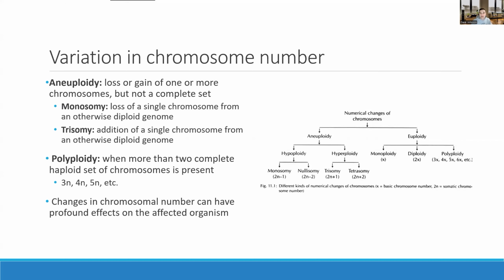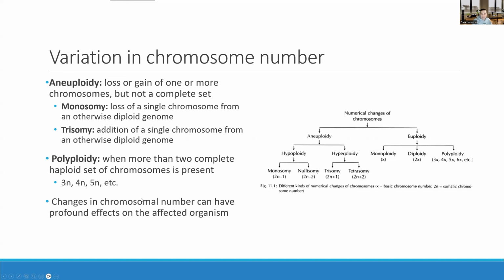We have 2 sets of chromosomes, one from mom and one from dad. But if you look at a lot of our crop species, they are polyploid. They have 3 copies or 7 copies or 8 copies. Yes, there are octoploid organisms out there. It turns out that this seems to be a very important aspect of evolution in plants. I won't get too far down that evolutionary rabbit hole in this conversation, but just be aware. We tend to think of all organisms as being diploid because we're animals, and a lot of what we interact with are animals, which tend to be diploid. But particularly in plants, it is possible to be polyploid as a normal level of chromosomes.